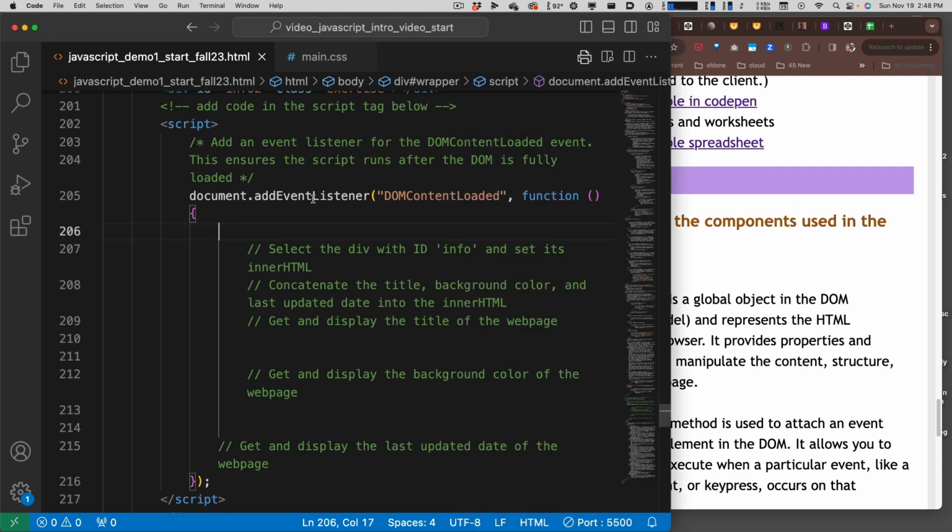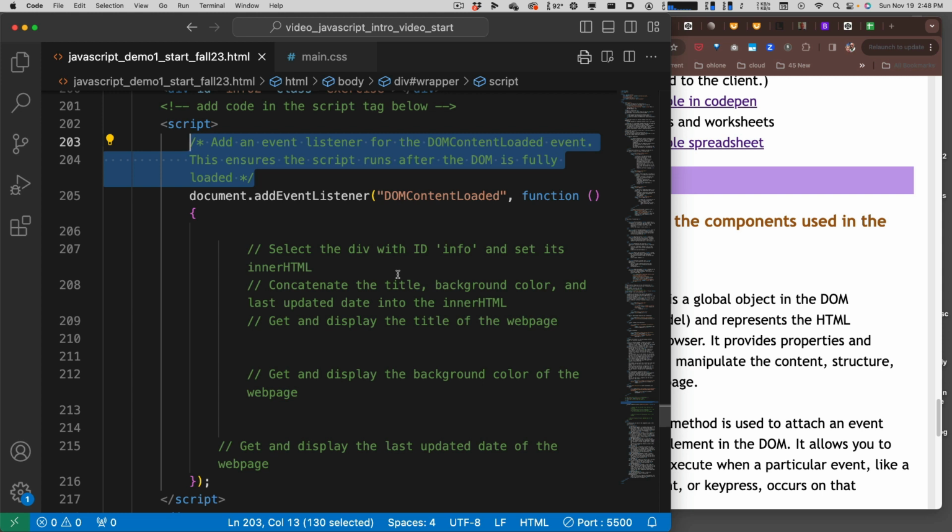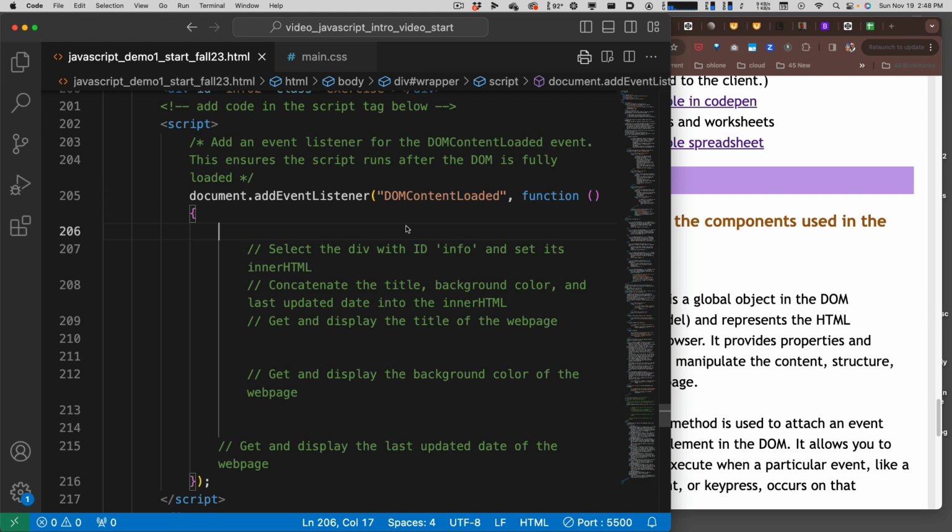Okay, so I've got document.addEventListener and then DOMContentLoaded. I tried to put some comments in here to explain some stuff. So this adds an event listener, which is something that listens for an event, to see that the page is loaded. It doesn't try to execute this before the page is loaded. You actually don't technically have to do it this way, but there's lots of ways to do things with JavaScript as well, but it's kind of a safety thing. Safety first, right?